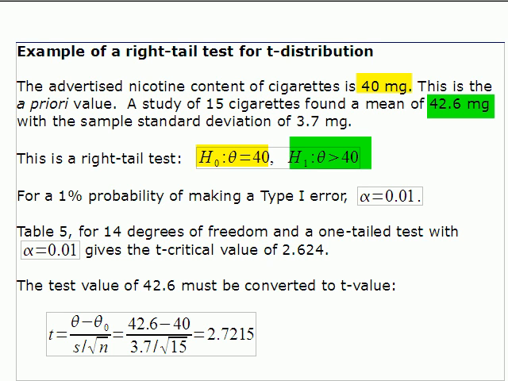Remember, at this point we don't use the exact mean from the test of 42.6. Okay, so we want a 1% probability of making a type 1 error. That means your alpha is 0.01. And this is a one-tailed test. It's going to be a right-tailed test. That means the area under that right tail is 0.01. You can look it up in some tables, or you can use R, which is better. So this is going to be a critical value on the right. I'll put that just to give it a name.